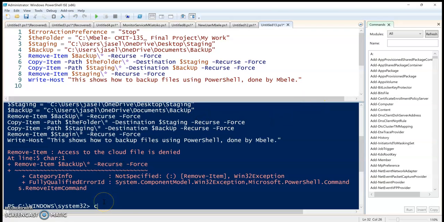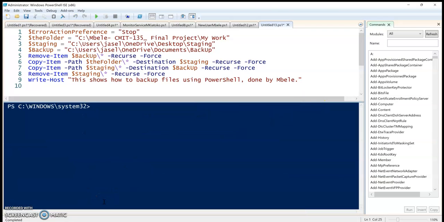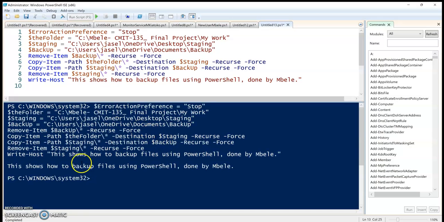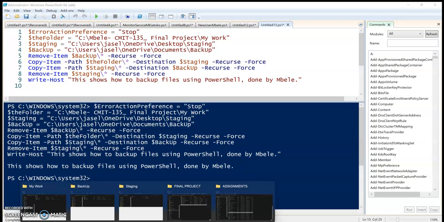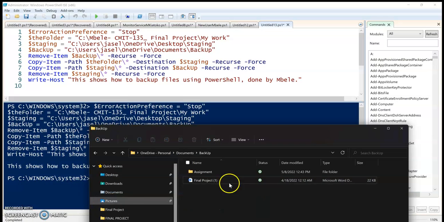So let me clear the screen. I will run it at the last moment. Again, you can see how it just ran. This means that my process ran correctly without any issue. Then I will go back to the backup location I cleared before. Then you will see there will be a folder again. Here we go. We have it here.